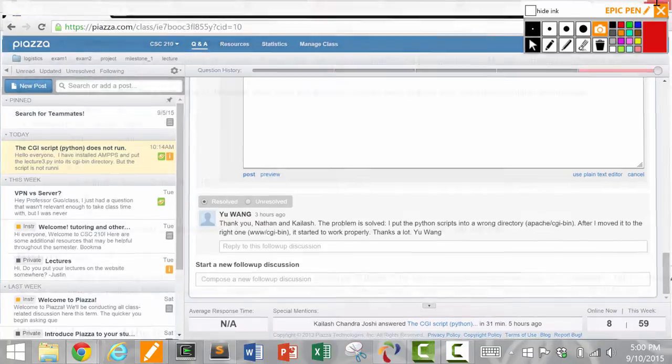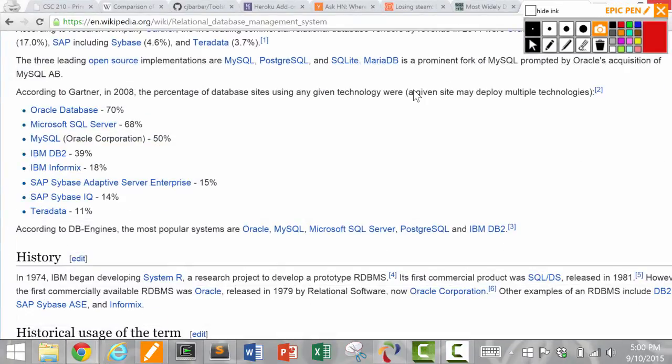The other thing is check Piazza for finding teams. If you want to find teammates, last year a lot of people had success doing that. Say, oh, I want to make a team of two, or I'm a team of two and need a third person. Okay, so that's set.